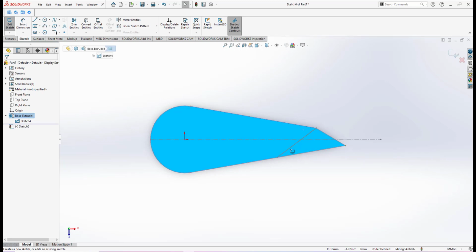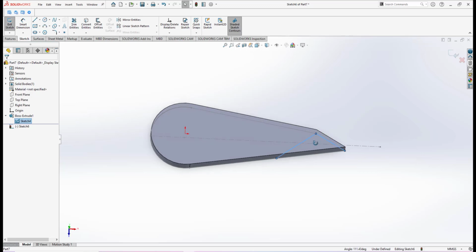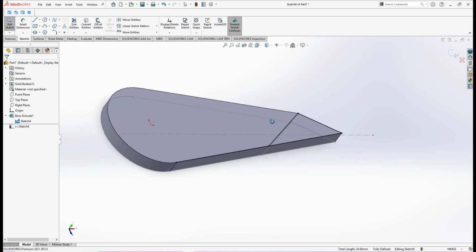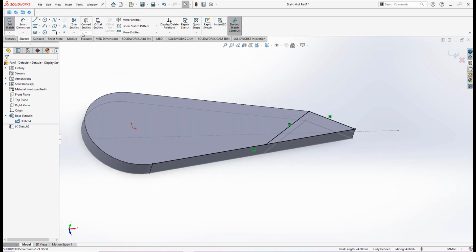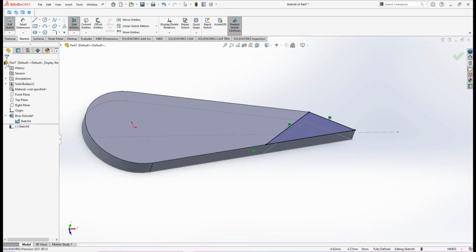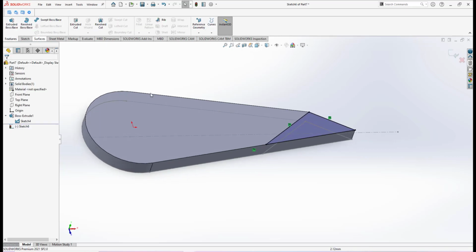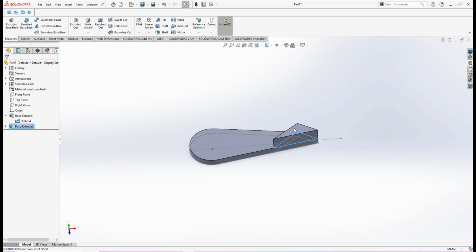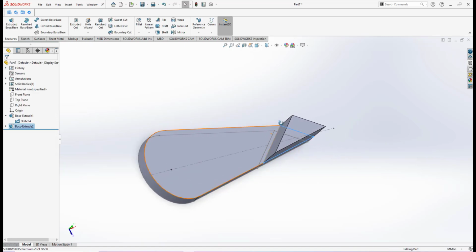I will select the outline of the triangle and convert it to entities. So I have this trace of this triangle, and I will trim this part. So I have this region to be extruded. I would extrude it by the distance of 2. So this will be the tooth of this latch.